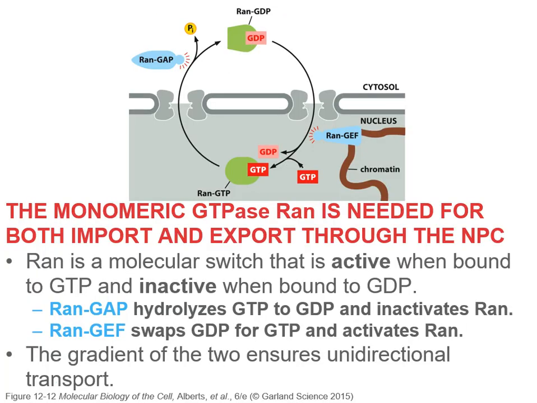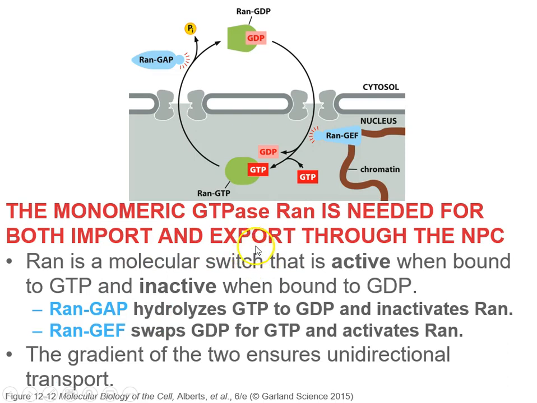Okay, so how does this work? I mentioned RAN. So how does RAN work? Well, there are some general principles here. First, RAN is a monomeric GTPase. You've heard of GTPases before. If you think about signaling pathways, the glucagon signaling pathway that we talked about last semester, the receptor is associated with something called the G protein. That is a trimeric GTP protein. Remember, it has alpha, beta, and gamma subunits. This is monomeric. There are quite a lot of members of this family, and I will introduce you to them in the next few weeks, and this is one of them.